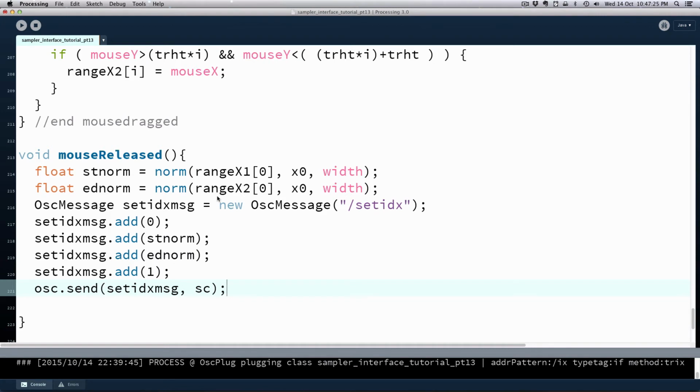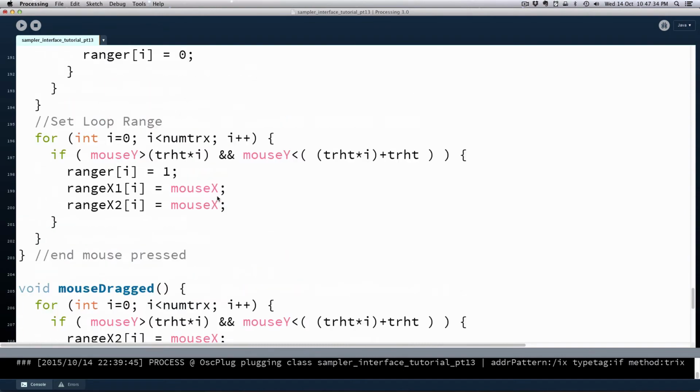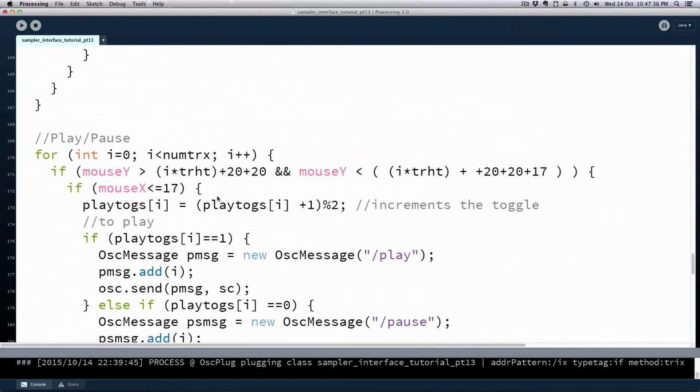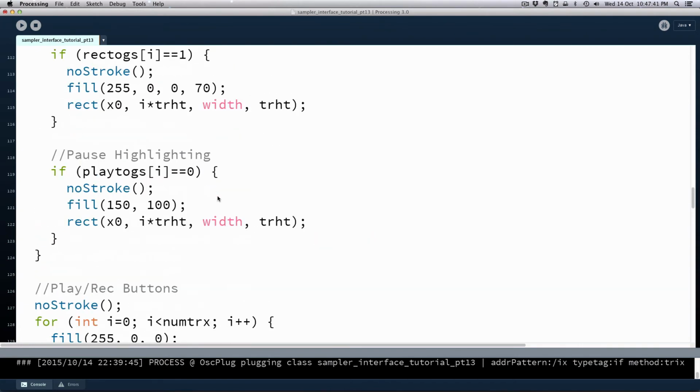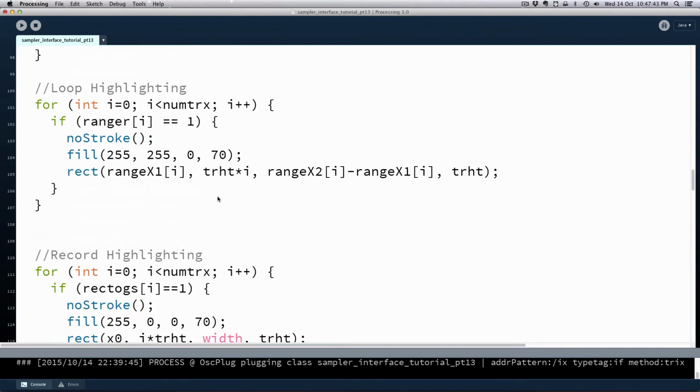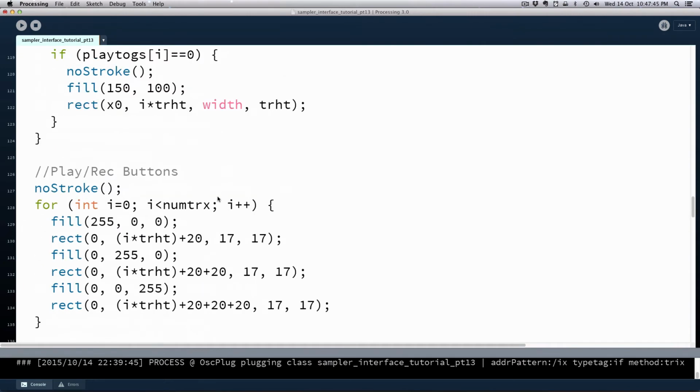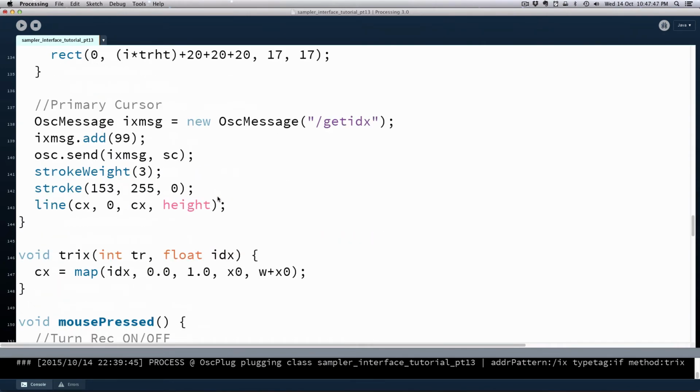Now, what we'll do is get the cursor going. One thing we need to do is draw that cursor. We'll draw it right next to the other cursor. False highlighting, loop highlighting. I think it's at the end, primary cursor, right?